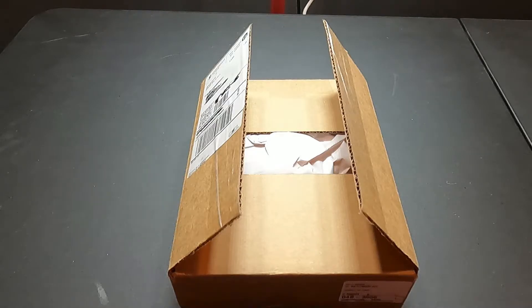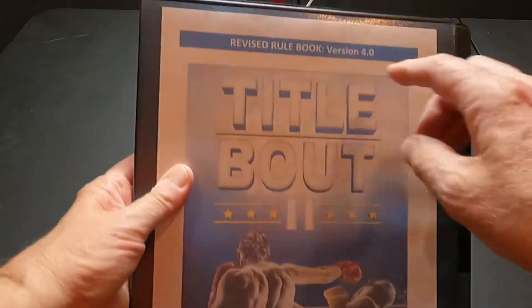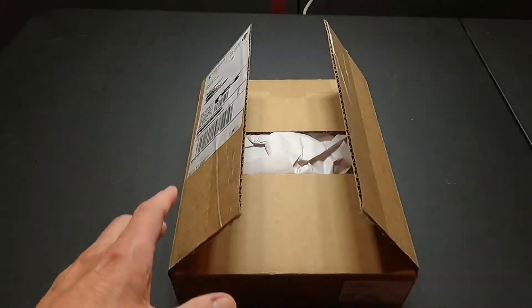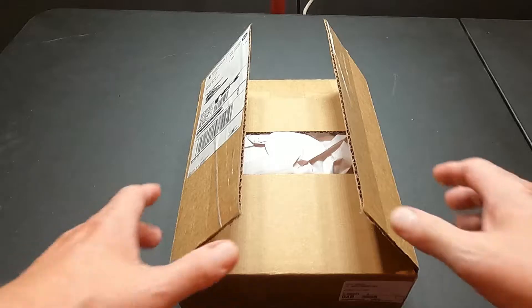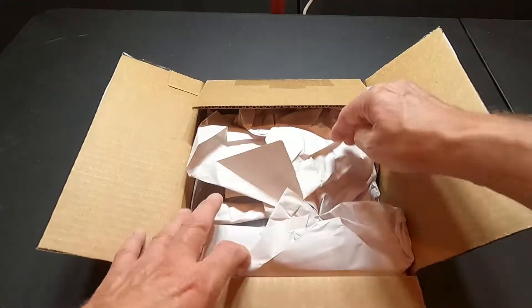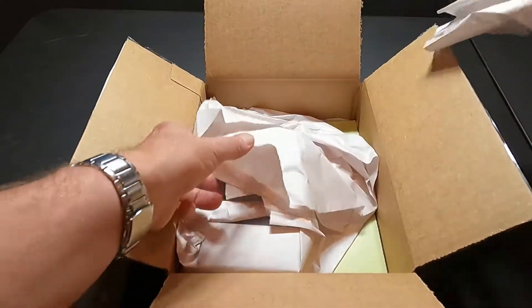I found it online and wanted to order it. There are some ways to keep the cost down — some things you can print yourself or pay to have printed. One thing I printed myself was the revised rule book. I want to show what comes with the game the way I ordered it, which is a bundle that includes the heavyweights.